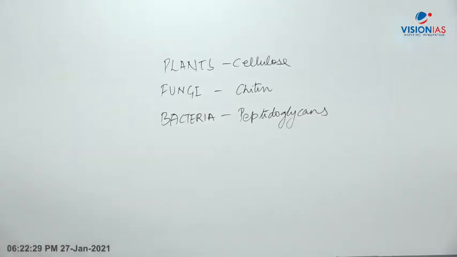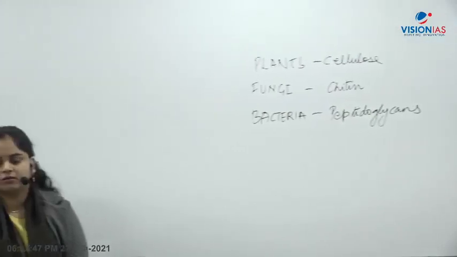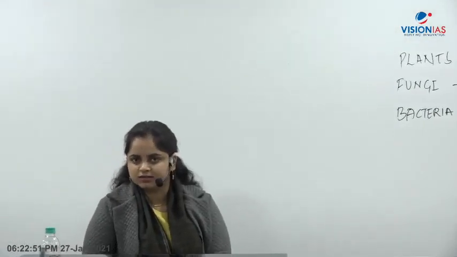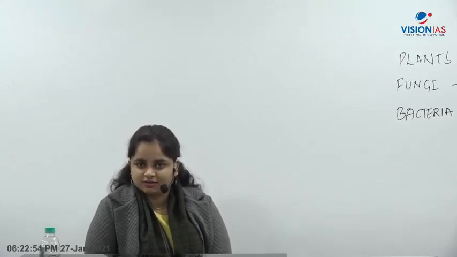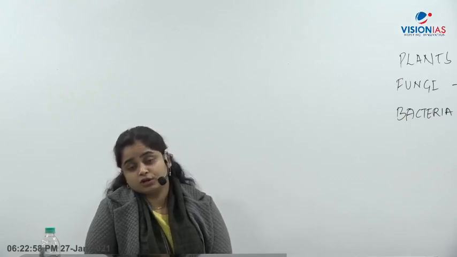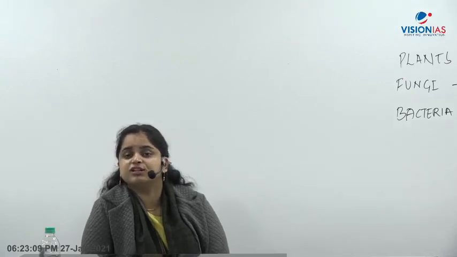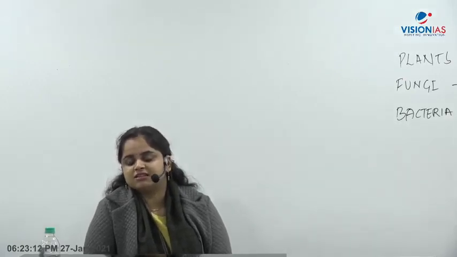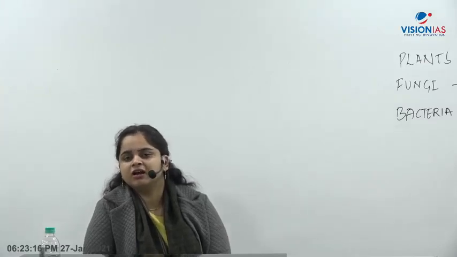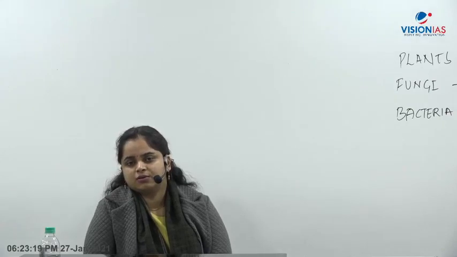Persani has asked about the presence of a nucleus. What is the difference between animal and bacterial cell? This is the same difference which is there in prokaryotic and eukaryotic cells. Bacterial cell is a prokaryotic cell. Animal cell is a eukaryotic cell. Animal cell has a nucleus and the nucleus contains genetic material. Bacterial or prokaryotic cell does not have a nucleus, and the genetic material or DNA is arranged in a circular pattern found in the nucleoid region. So the difference between animal cell and bacterial cell is the same as that of eukaryotic and prokaryotic cells. Okay.